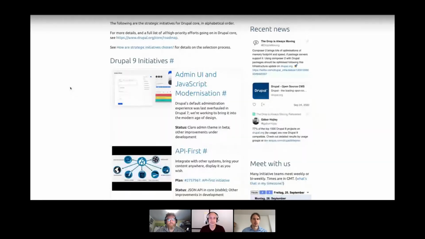And it's also that many frameworks are going in the direction of just having a slick JavaScript application-like framework. So actually, let me share that window. That makes it simpler to explain the things when the audience can see. Strategic initiative, share. So admin UI, JavaScript modernization.